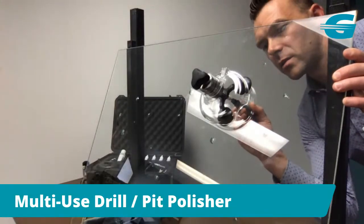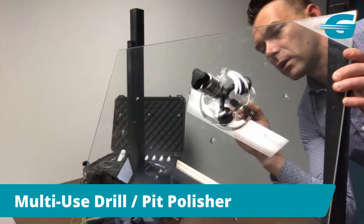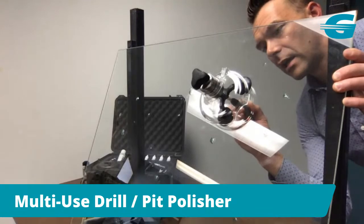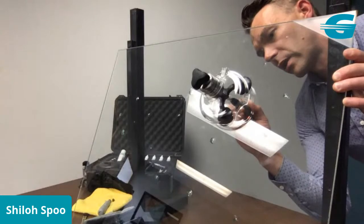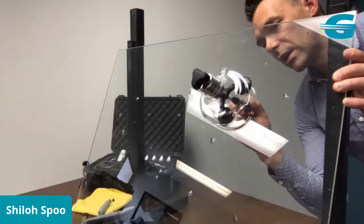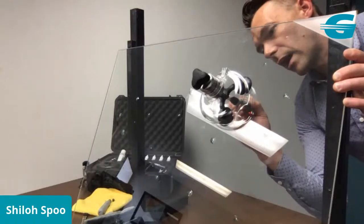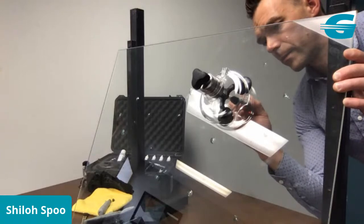And all I'm doing is just massaging the inside of the repair. Now specifically what I'm doing is I'm focusing on the little legs that aren't completely filled yet, and I'm just working up and down the leg and nudging the resin along so that it can reach the end of that leg. And really all this is doing, it's not really creating any heat, it's just creating a small amount of vibration in a localized way that will help the resin to flow all the way to the end of that leg.